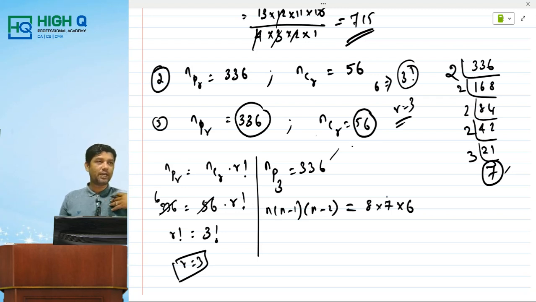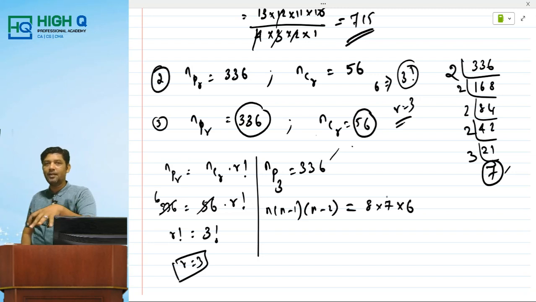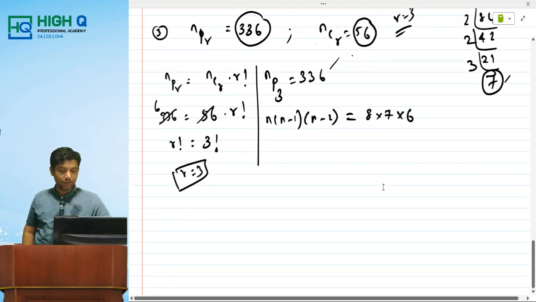Before marking, I will check the value of n also by substituting in nPr, whether I am getting the 3 consecutive numbers, am I getting it right or not, and accordingly I will complete it. Say yes or no, my dear. Okay. Now, for example, let me give you one more sum of this type.